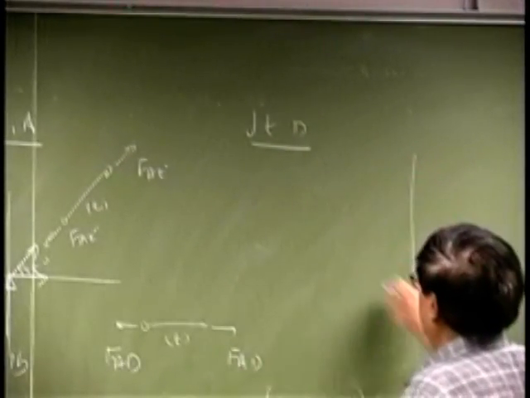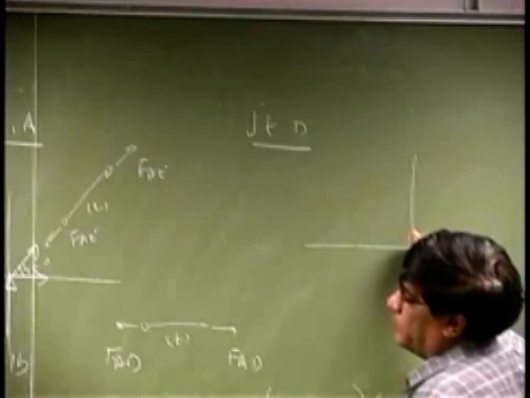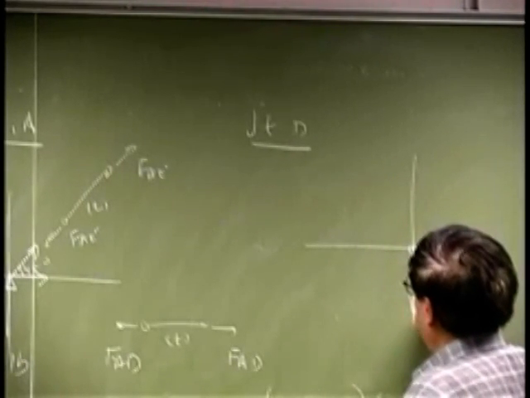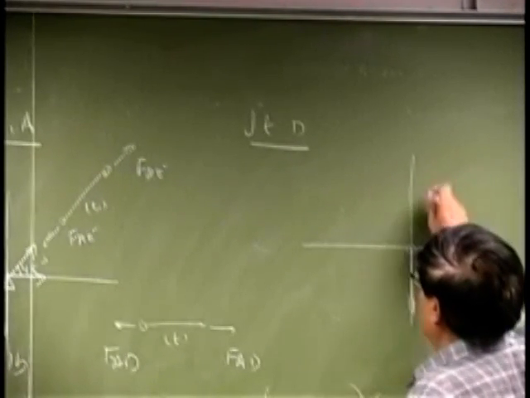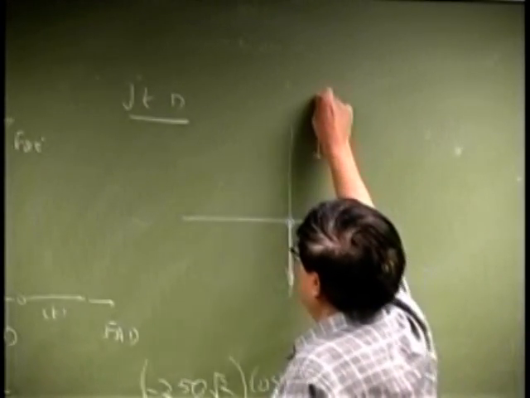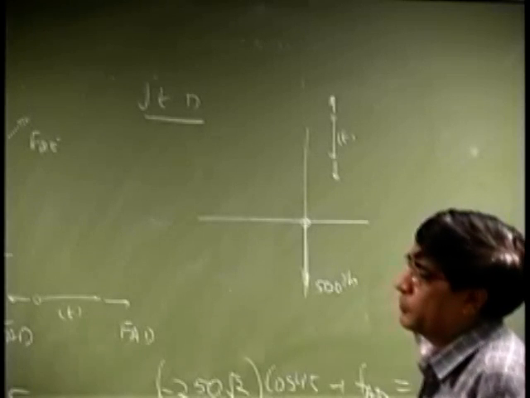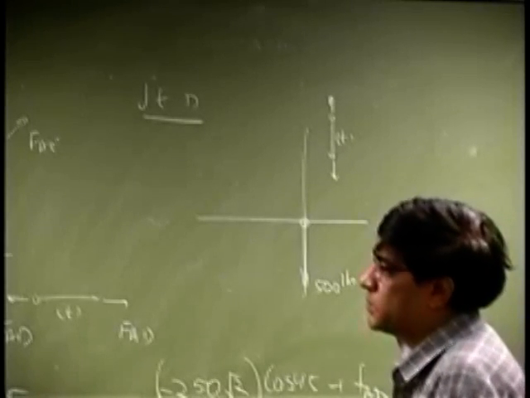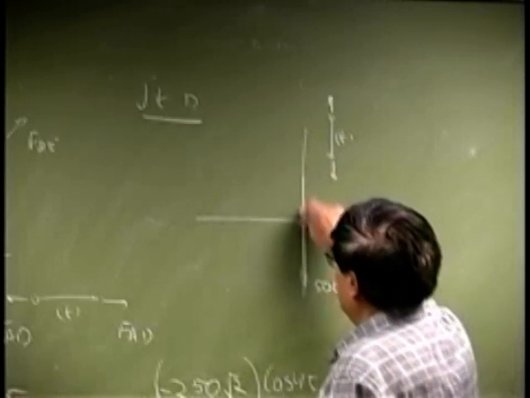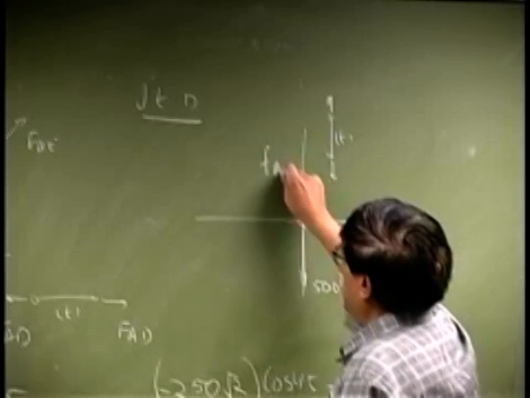So, joint D, you have force going down, that is 500 pounds, then this member is taken in tension, so your force is going like this and the force, the one I chose was FAD, there is a force here, FAD.